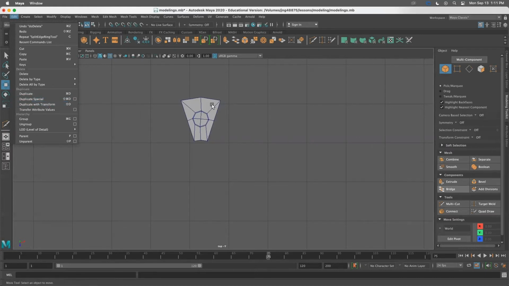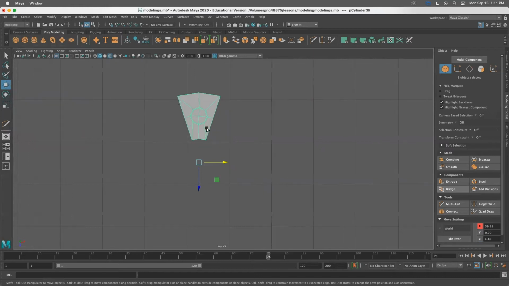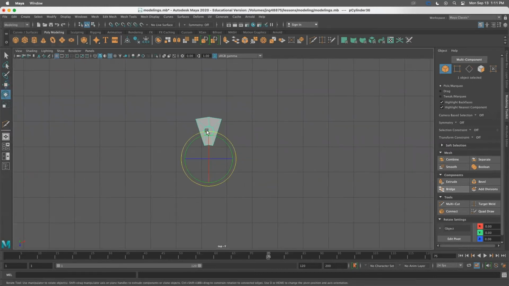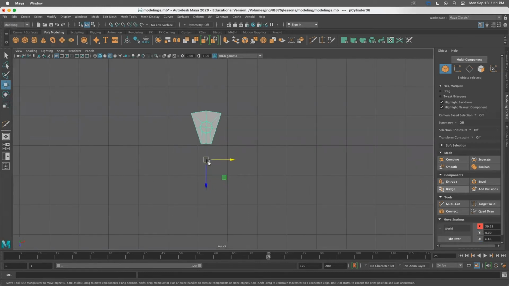All right, so select this one. Let me rotate this. You understand that the pivot point is outside of this piece right here. You know why? Because we started with a full cylinder.